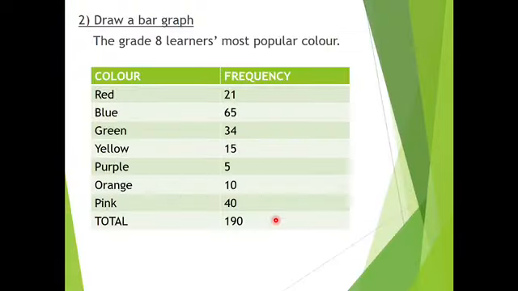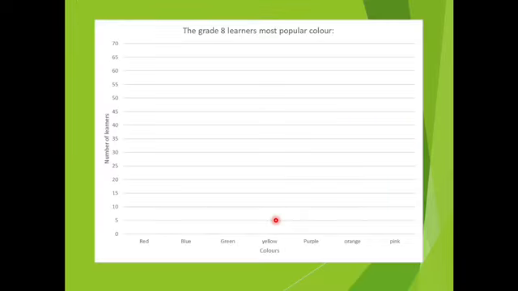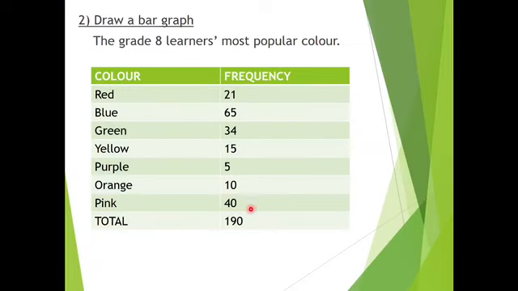Let's look at how to draw a bar graph. A bar graph is with categories and today's categories is colors. You've got your frequency on the side, which is what we're going to use to draw the bars. Remember that here we need spaces, so provide spaces in between. Again, you need a heading and axis headings. Our heading here is the grade 8 learners' most popular colors. Then we have number of learners on one axis and colors on the other axis. I've listed all the colors and then I've gone up in 5s. If we look at our data set, we go quite high.